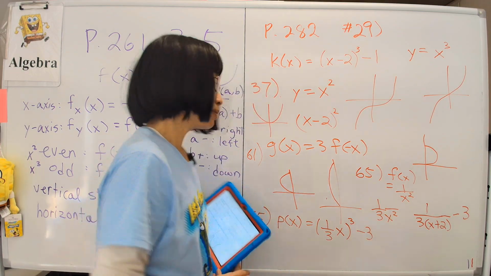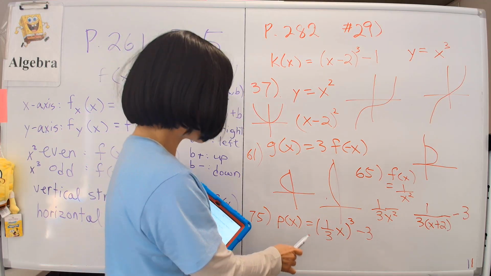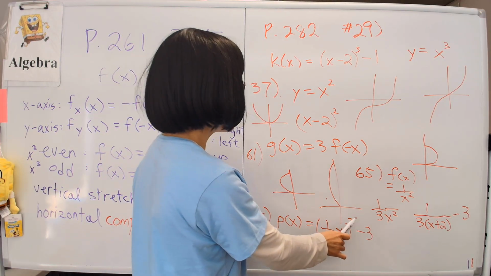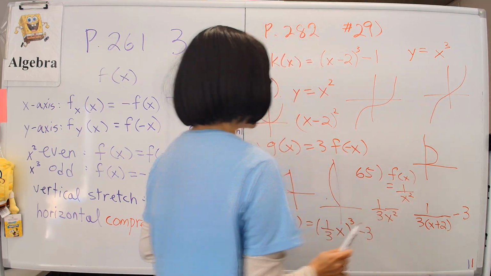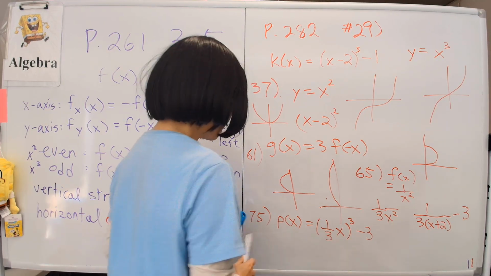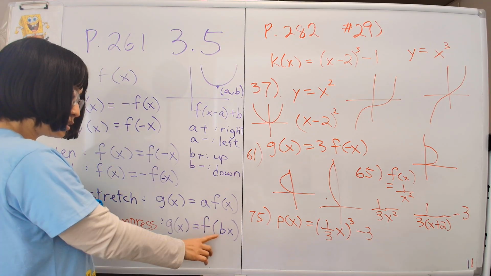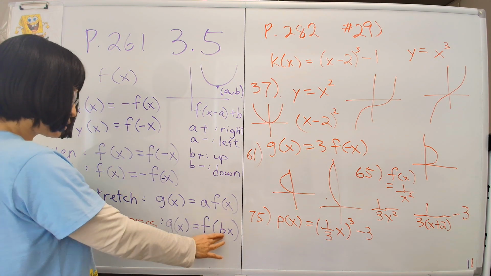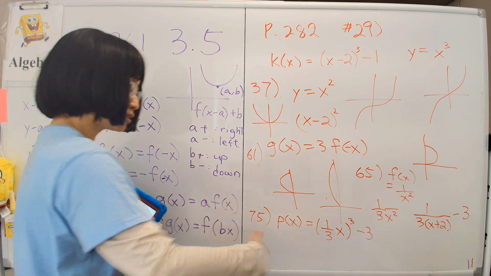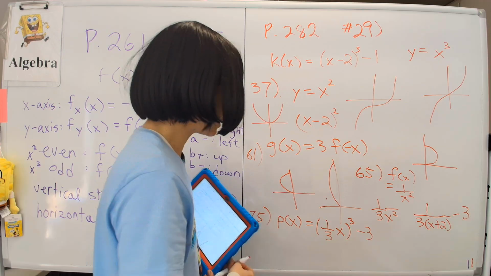So the next problem, we'll do problem 75, where we have p of x is 1/3 x to the power 3. So that's the same as this. Here's the y equal to x to the power 3 function. But we're going to stick 1/3 in there, which means that we're going to do a horizontal compression. Well, in this case, stretch. Okay, when the number is big, it's a compression. When the number is small, it's the opposite of compression. So we're going to stretch it horizontally by 3 times, basically, is what it means.